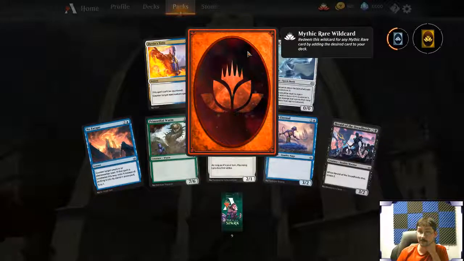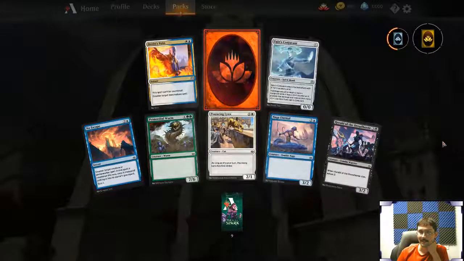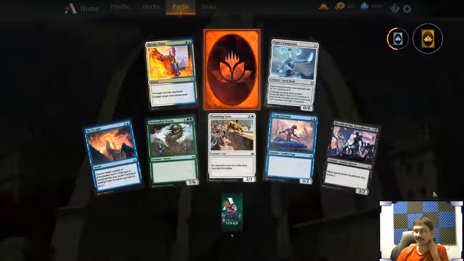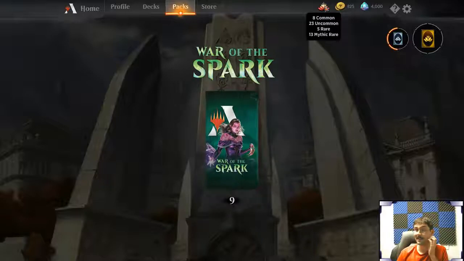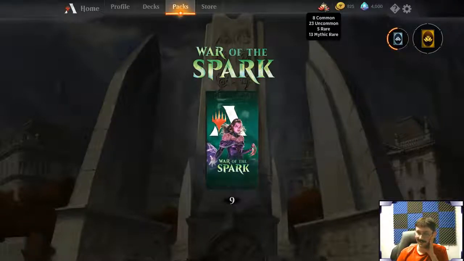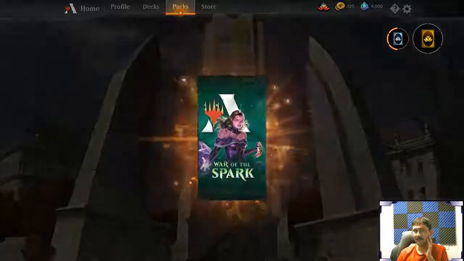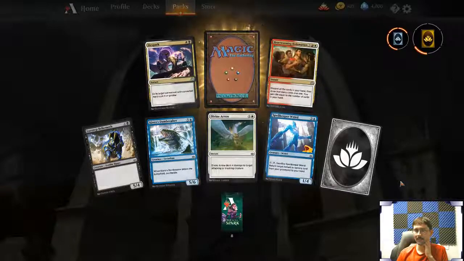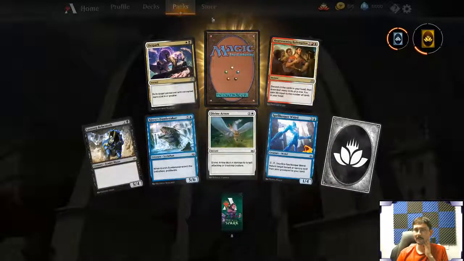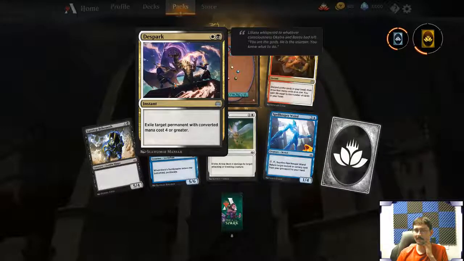Oh ho ho! Alright, a mythic rare wild card. That's really good, actually. I think I have a lot of... Oh, wow. I guess I got 13 mythic rare wild cards and I didn't even realize it. I'll have to use some of those. Jeez. I didn't realize I had that many saved up. Okay. Despark. That's a really good removal spell.